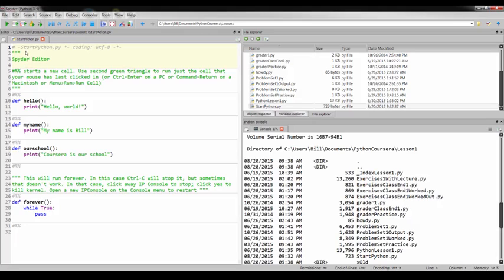Now the name of this file is startpython.py. Most Python programs will end in .py, and I'll put the name of it right here after this pound sign so that I can keep track of the name of the file as it's stored on the disk.